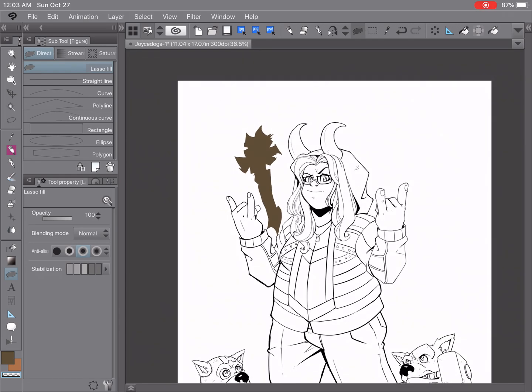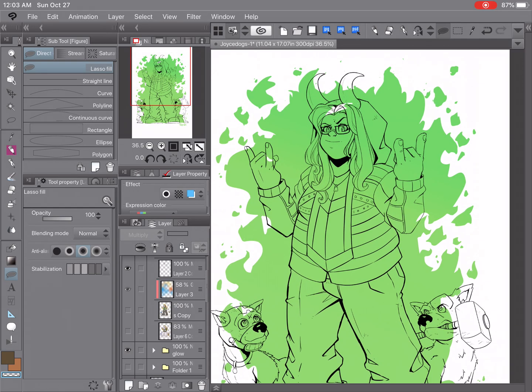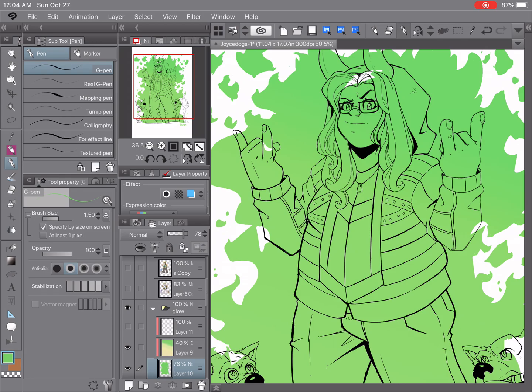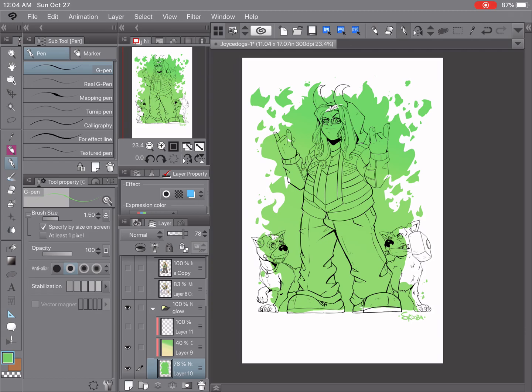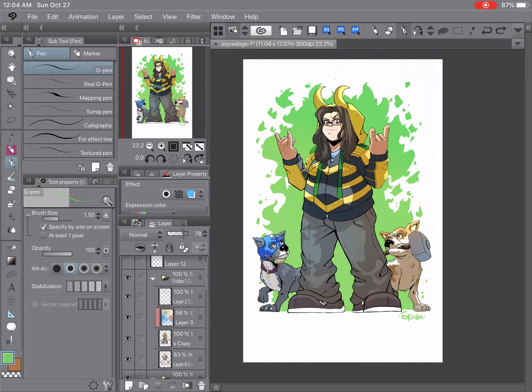In a second I'll pull up my somewhat finished commission so you can see how I used it in the background. I just made these types of shapes, going with these effects and experimenting, then I'd come in with the pen tool and clean up the edges a little to give it more shape. What this allows you to do is make shapes without thinking too much. It's just an amazing tool — I love this program so much, it saves me so much time and makes doing your flats so easy.